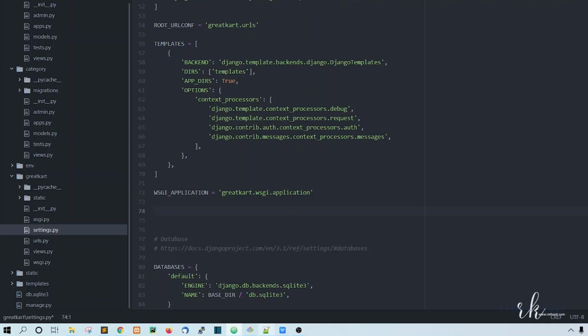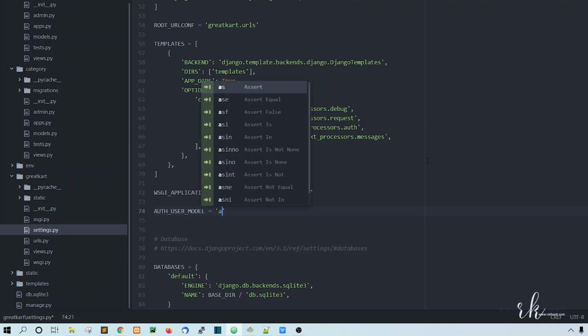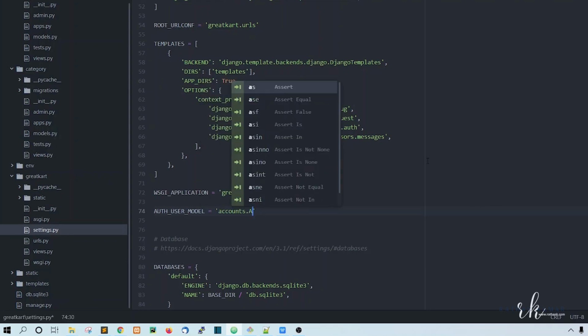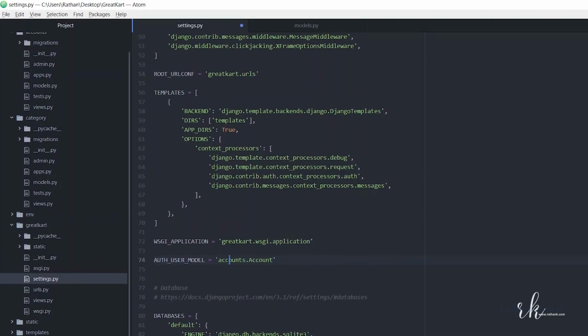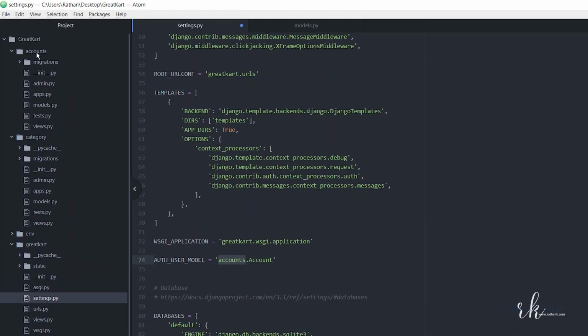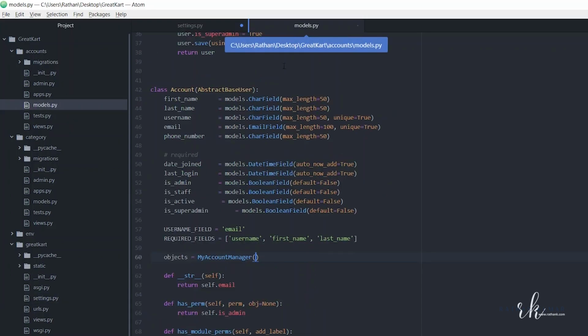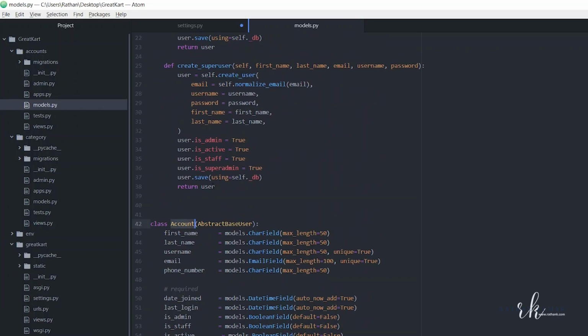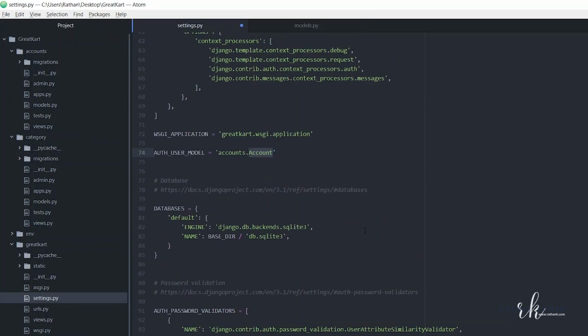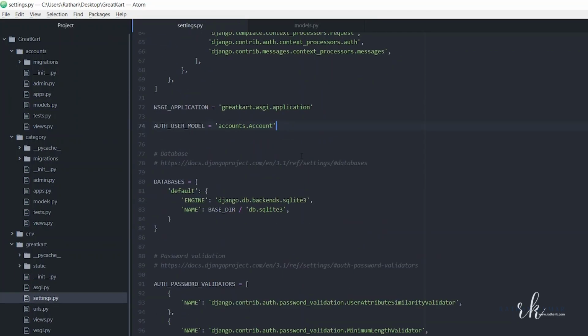So AUTH_USER_MODEL is equal to accounts.Account, because this accounts is the app name and the Account is our, you know, the model name. Here it is. Just save this one.